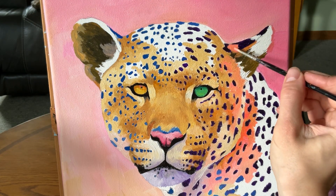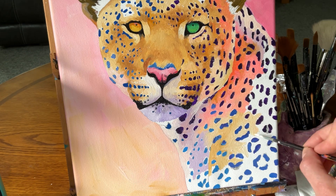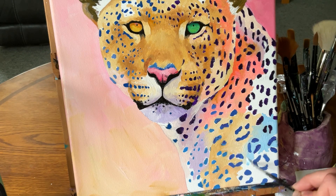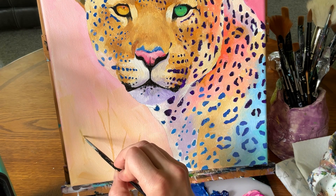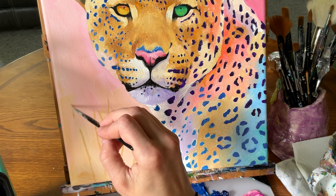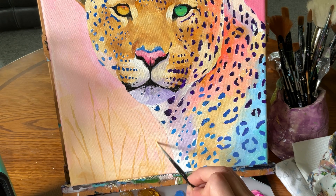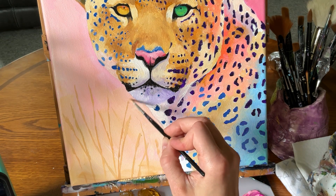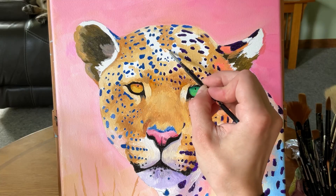In these next few steps I go bold with my colors. I'm starting to see where I can go very abstract with pinks, blues, yellows, and oranges. The trickiest part is carefully working around each marking without leaving any white or going over too much of the spot, while also blending these areas together — that's tricky, and that's why I find this brush the most helpful. So I gave my eyes a break from the spots and started working on that grass behind the cat, using the background color but adding a little raw sienna and more yellow ochre.